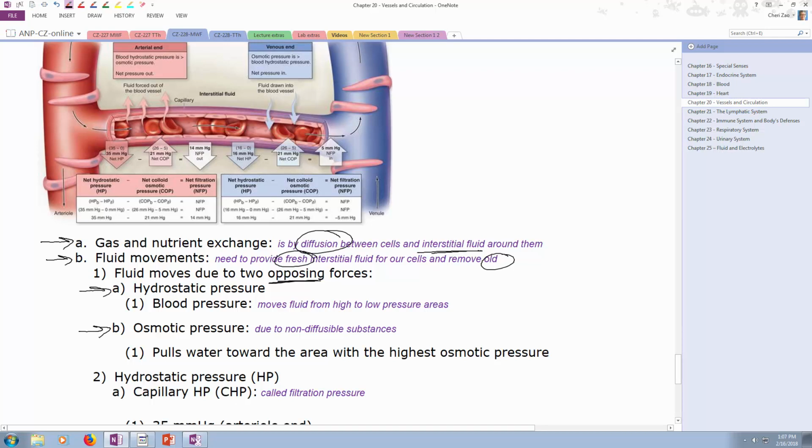Hydrostatic pressure is basically, you can think of it as blood pressure. It is the weight of the fluid on the vessel wall that has been augmented by the pushing of the fluid against the vessel wall. And we already know fluid is going to move from an area of high pressure to an area of low pressure. And so hydrostatic pressure, if it's high inside the capillaries, low outside the capillaries, we are going to be able to push some of that fluid out of the capillaries into the interstitial areas. And so hydrostatic pressure is, I will often refer to it as pushing pressure.